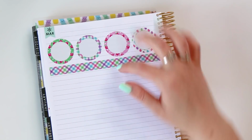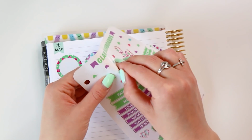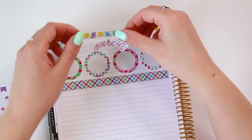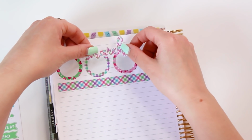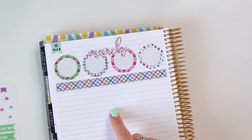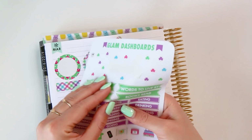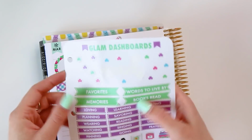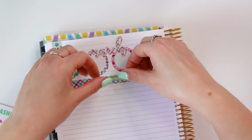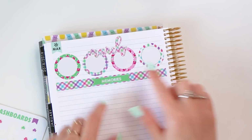All right, so let's work on this top section. I'm gonna put the March header down next. I just like to center it between these 2 circles here. All right, push that down. And then I'm going to use the memories sticker. You could use favorites. I'm gonna use words to live by and books read down below. So we'll just line that up here. Make a nice title.